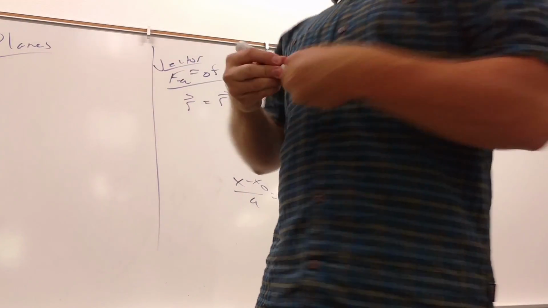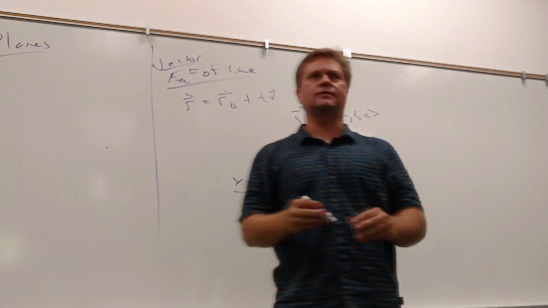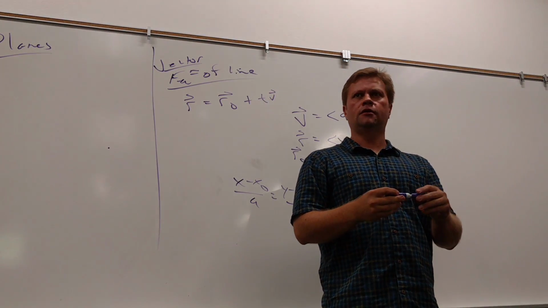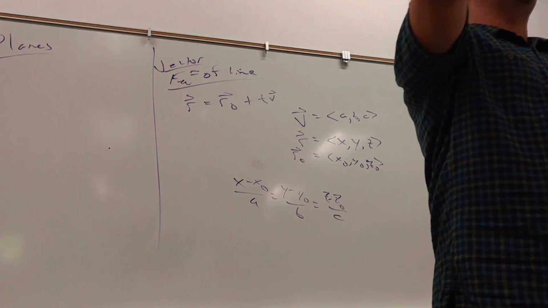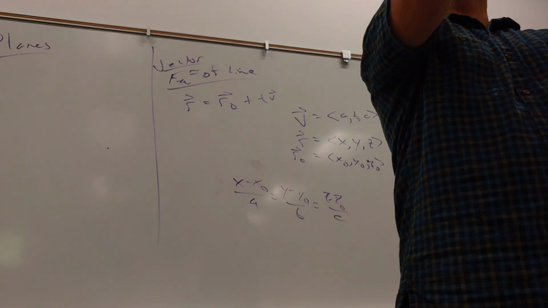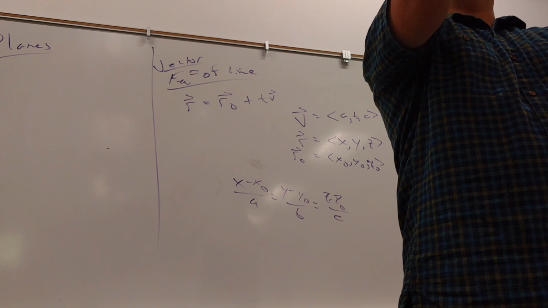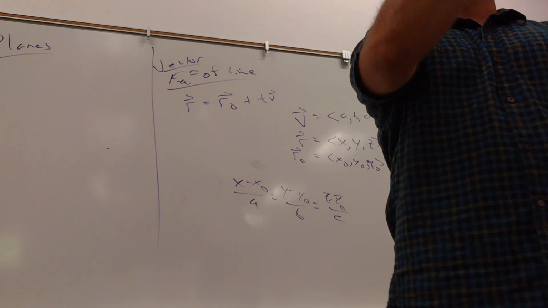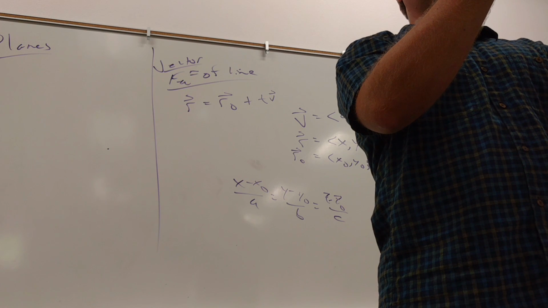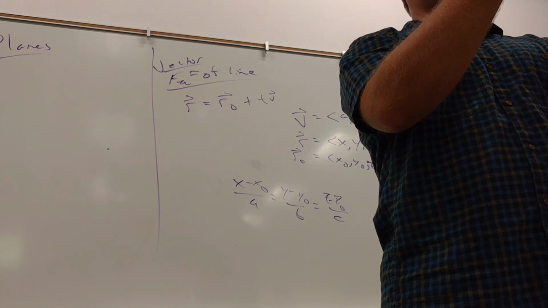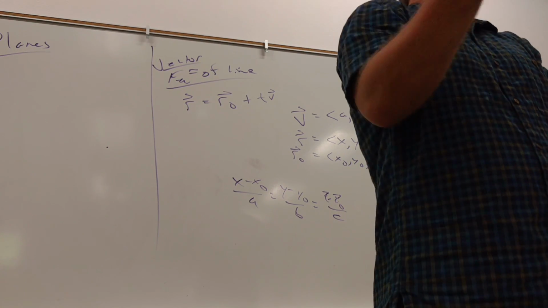So if I give you one point, how many lines does that point lie on? Infinite number. If we give you one line, how many planes does that lie on? Infinite. Because it could lie on this plane, that plane, that plane. Every time I make a little step, I've just gone through an infinite number of planes. Is everybody cool with that? How many planes are there from here to there? Infinite number. So I've already got an infinite number.